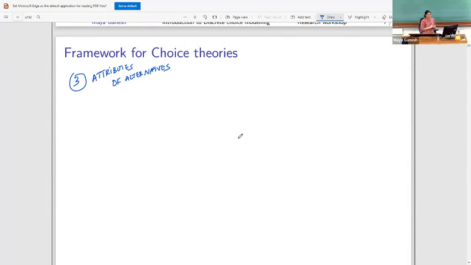Okay, so the third element is the attributes of the alternatives themselves, right? So the value of an attribute is based on how attractive it is, right? And the scale could be ordinal, in terms of, oh, Tata is the fastest car, Hyundai is the second fastest car, and Maruti is the slowest car. Or it could be cardinal, in the sense that I can say this costs 2 lakh rupees, and the second one could cost some other amount in INR, in which case it is cardinal, right? It could be represented in that.